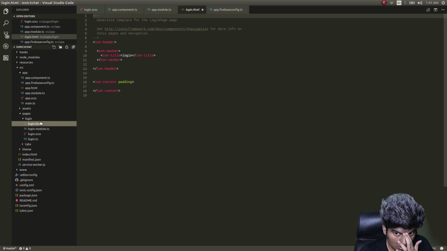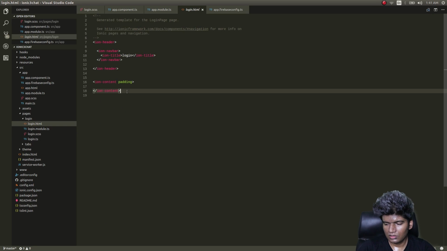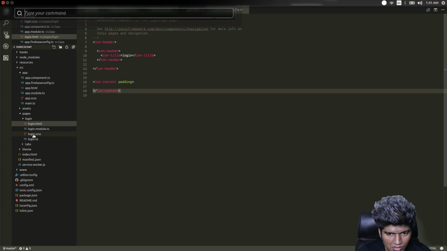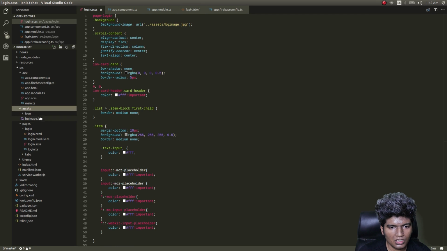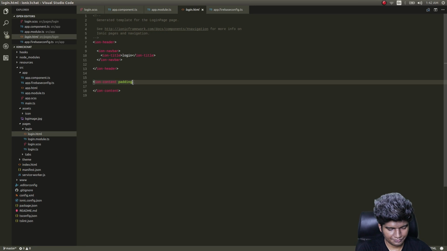login.html, and then we'll make use of the CSS there. If you notice in the CSS, I have given a background image, right? So let me get that background image and paste it here. Okay, now you have the bgimage.jpg file here, right? Anyway, let's move on with the code. So now I can give class equal to background.